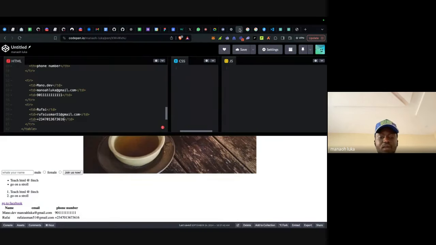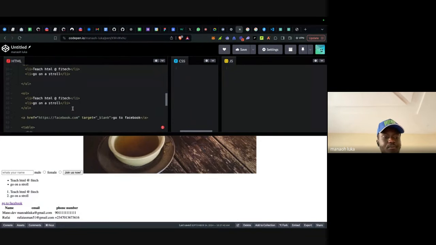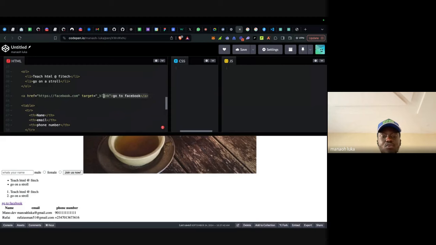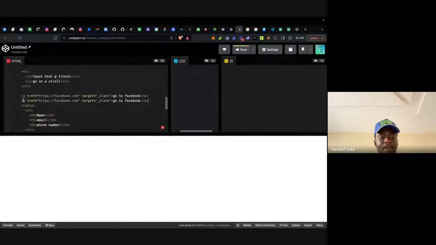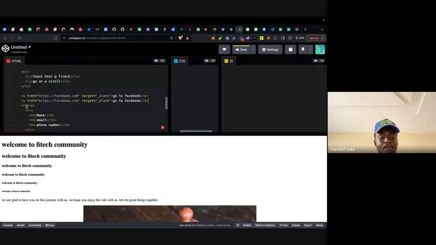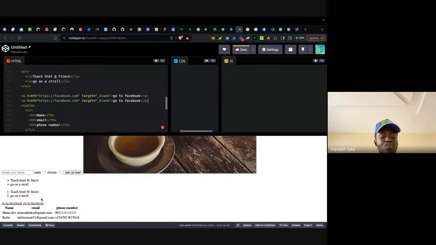So let's go back to CodePen, and this time around I will display this go to Facebook twice so that let's see how it's going to display, whether it's inline or block. Good. Now notice this. Go to Facebook again doesn't start on a new line, or maybe let's change this to go to WhatsApp.